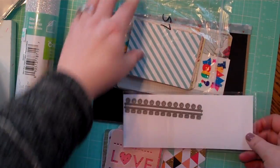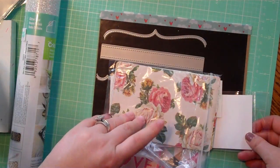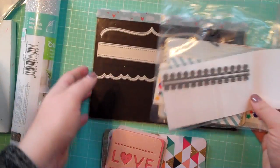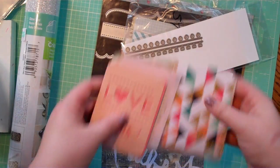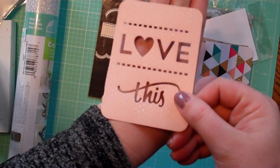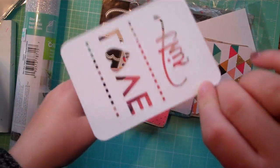So I actually have to do a destash of some Project Life cards, because I'm just not using them. I'll keep some and then get rid of the others, but let me show you the ones that I did like. So I got this one. This is my favorite. It says love this, and it's die cut, so I like that one.